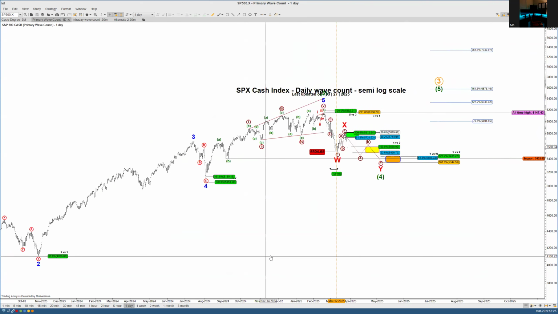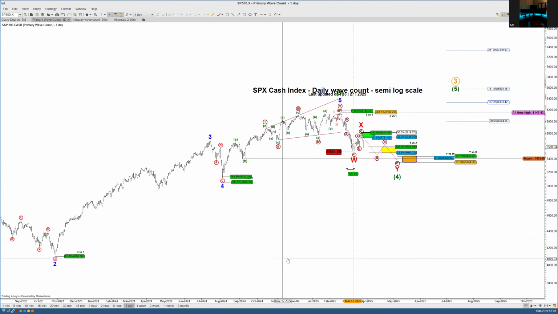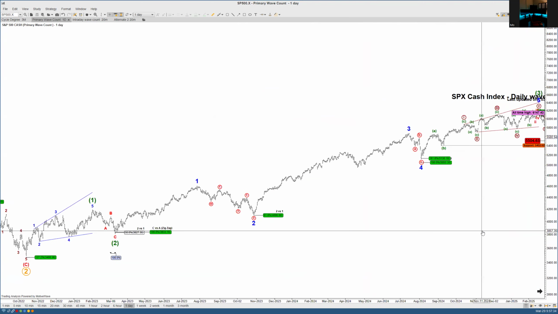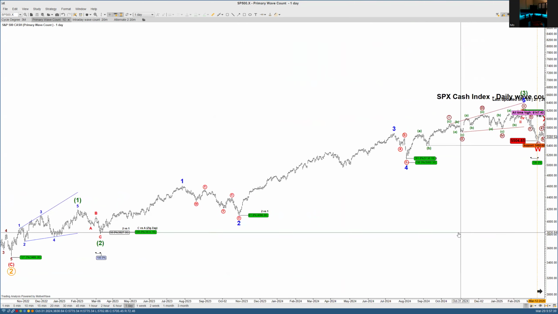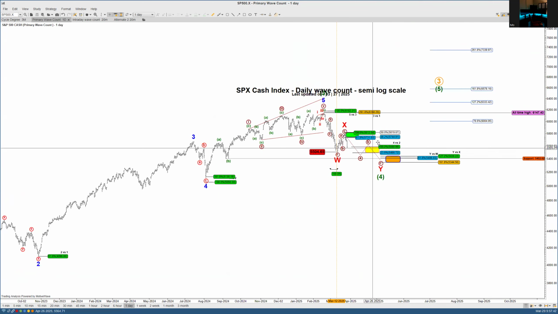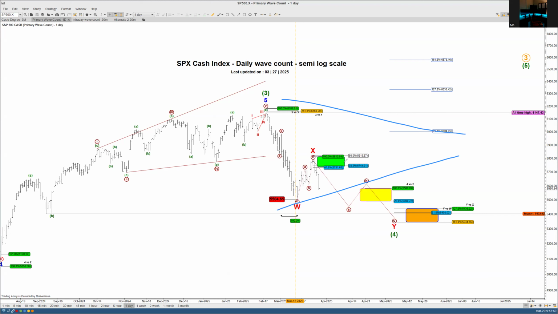This fourth wave, it's gonna torture us for some time. That's how I see it. They're the most nasty corrections, especially in a fourth wave. What if this whole thing turns into a triangle? Think about that. These are all a bunch of zigzag moves anyways, and triangles are all zigzag anyways. What if something goes like this? Oh boy, that's gonna take months to complete.